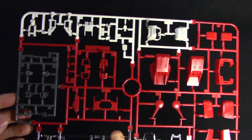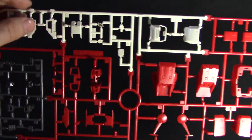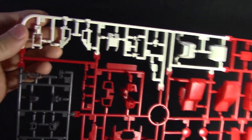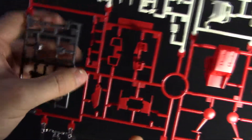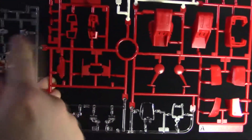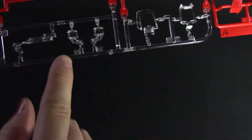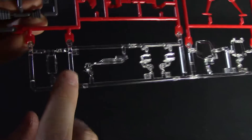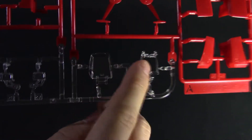Moving on to the first runner — this is our A plate. We've got a creamy off-white, the same sort of white that was in the Gundam 2.0 Master Grade, a little bit of light gray, and some basic red parts. Basically all the parts for the Core Fighter are right here. There is also another blue plate coming up, and a section of clear parts including clear parts for the Core Fighter and clear parts for the canopy on top of the Gun Tank.